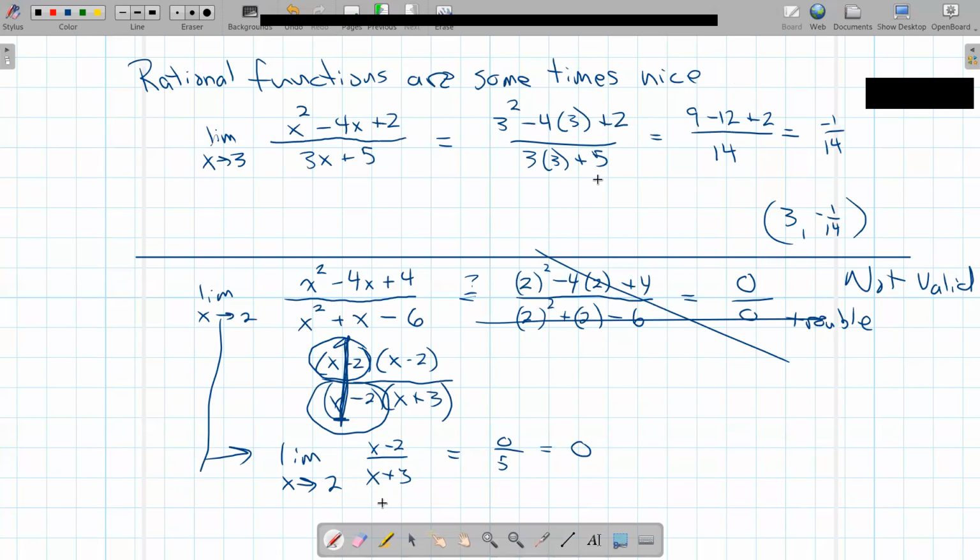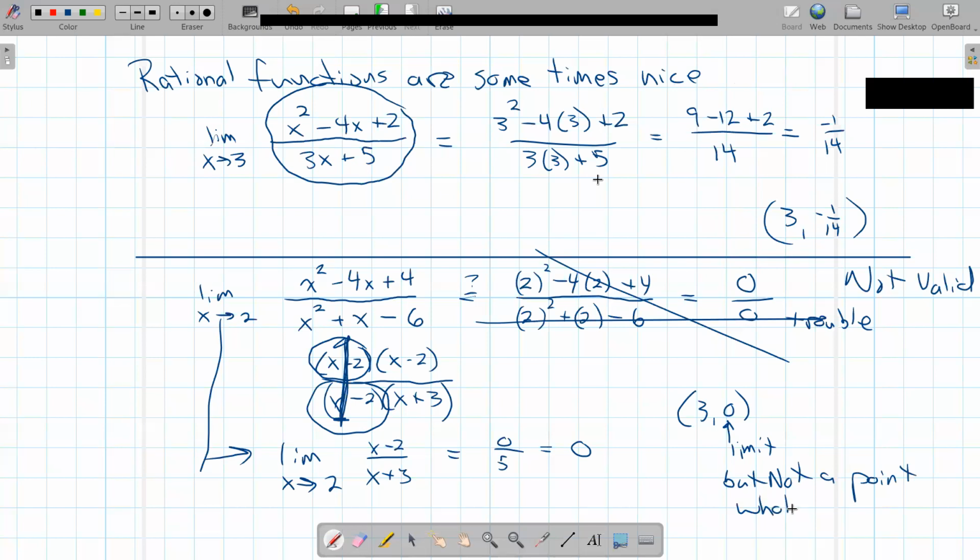So what I should see is that although this function right here does not have the point 2, 0, it is approaching the point 2, 0. So this is the limit of the y values as x approaches 2, but not a point. And so we're going to find that there's a hole there. Oops, wrong hole. H-O-L-E, hole. So let's just graph that and see if that really seems correct.